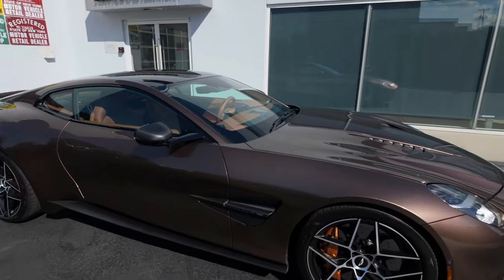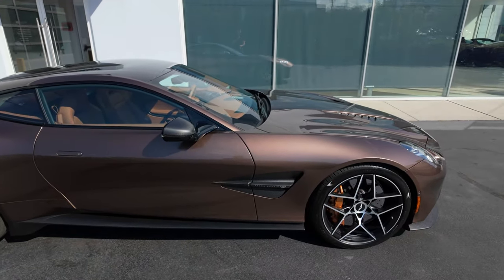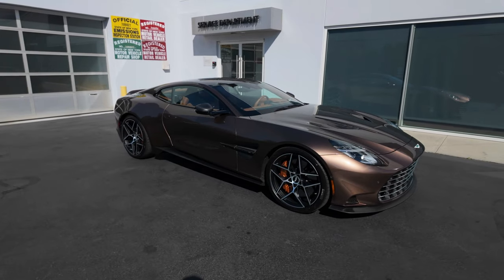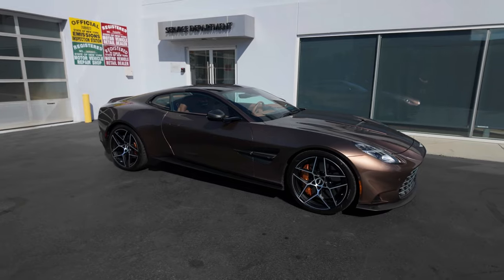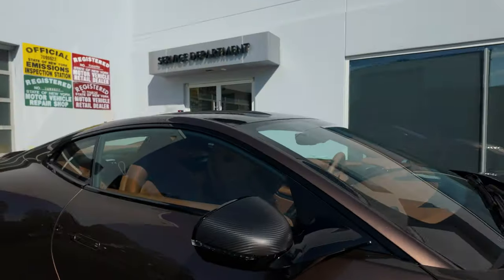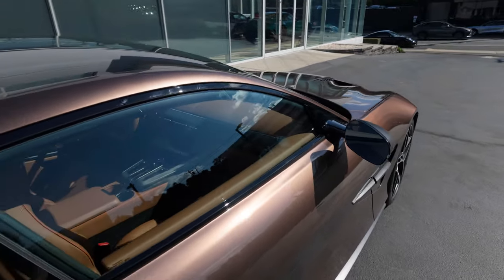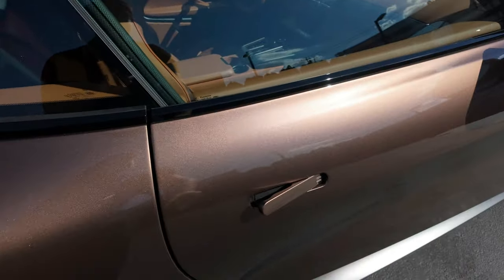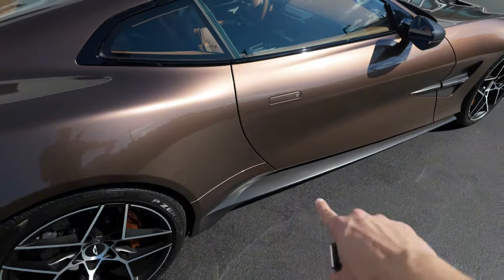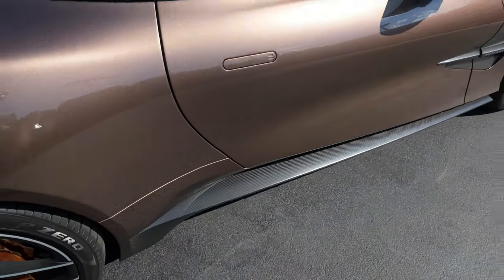Moving on to the full side, just behind the front wheelbase, this is where the extra length within the new Vanquish comes from — 80 millimeters to be exact compared to previous generations. This enhances the dash-to-axle design parameter, focusing the feeling of power from front to rear. Moving up to the side mirrors, finished again in flat carbon fiber. When you unlock the car, the door handle pops out for you so you can grab and close it. On the lower end you have this extremely large flat carbon fiber side skirt.